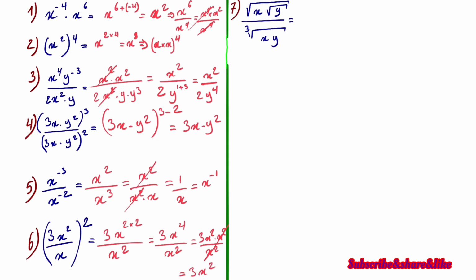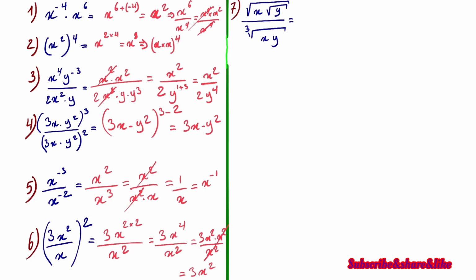I chose this example, the last one here, because it is a little bit challenging, and let's see what we can do. If you notice, the square root of a is just a to the power 1 over 2, and the cube root of a is just a to the 1 over 3. That's what it means. So let's try to do this one here.